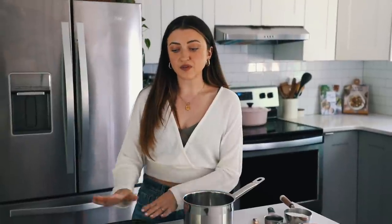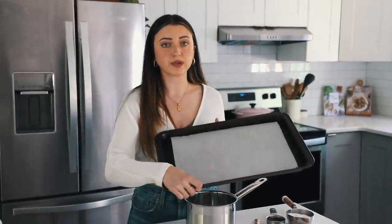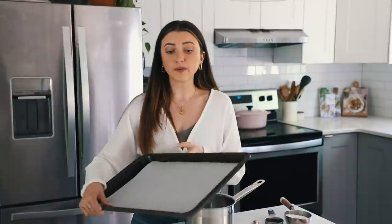And then also before you start, you want to have a parchment lined baking sheet ready to go, because it happens kind of quickly and then you have to transfer it to the pan right away. So just make sure that you have that all ready before you start anything with the heat. So all we're gonna do is add all of the ingredients to the pot and then stir it and bring it over to the stove.